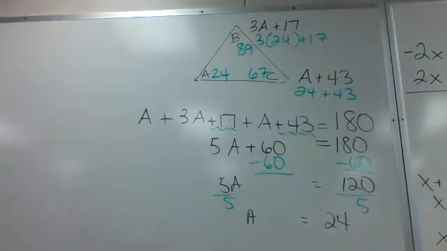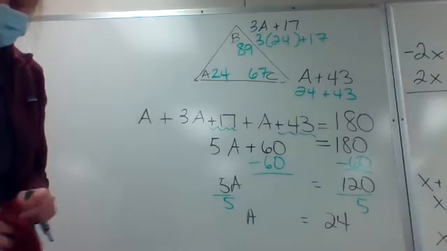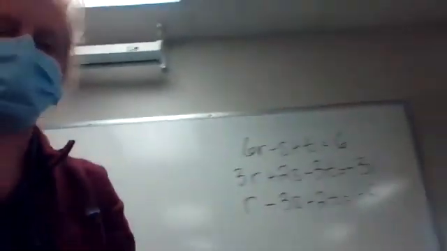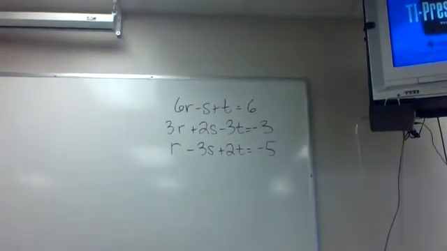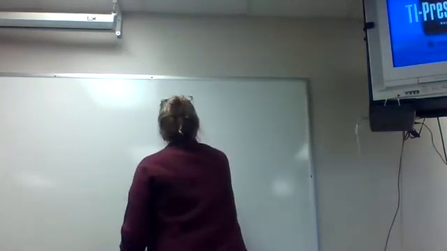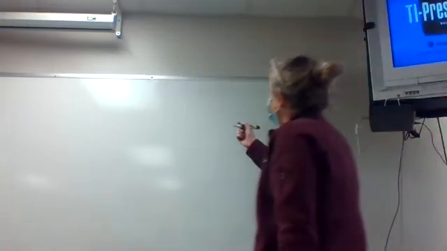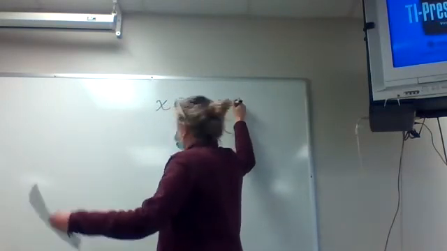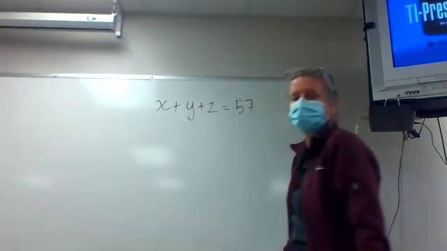All right, let's look at number 4. There's only 5. All right, I'm going to come back over here to work number 4. I'm going to set up a matrix with these statements, or set up a system of equations. Okay, it's going to give me 3 statements. The first statement says the sum of 3 numbers is 57. So how do you write that? Right. X plus Y plus Z equals 57.